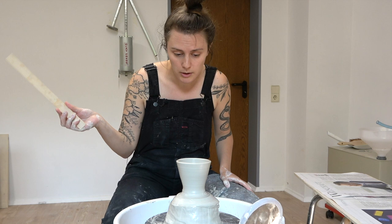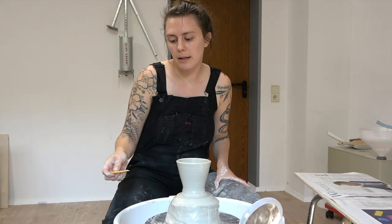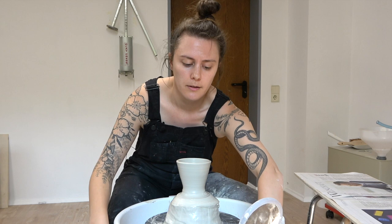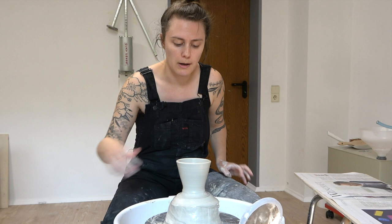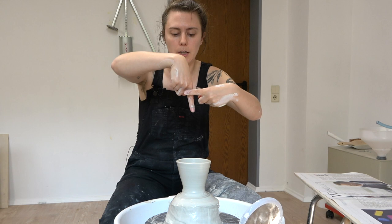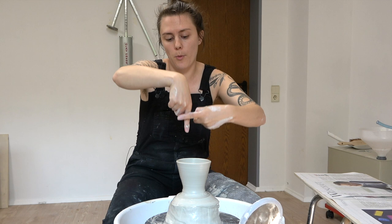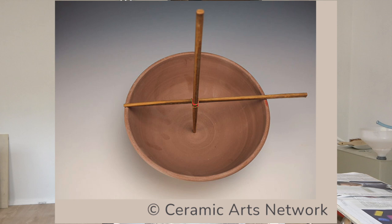There are other things you can use besides a ruler. A throwing gauge won't work for throwing off the hump, but you can measure using your rib — like if it's as wide as your rib and as tall as your tool up to a certain point. You can use the tools around you to measure. There's also a thing called a tombow stick, which I believe is a Japanese pottery tool — basically it's like a cross you stick in, where the sticks are crossed marks the height and the horizontal stick width marks the width your pot is supposed to be. Google it if you don't know what I'm talking about.